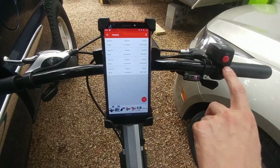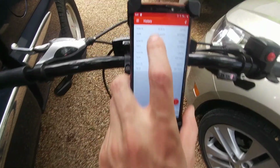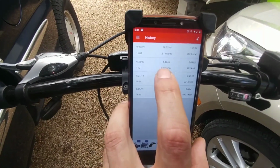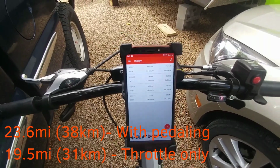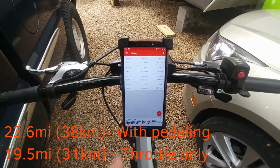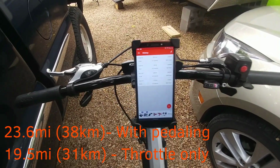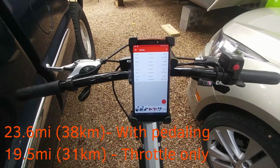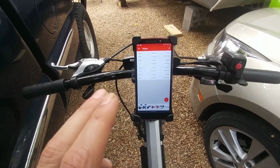Guys, got the results of using throttle only without any pedals. It's completely dead again. So 18.3 was today, and yesterday I went 1.5 miles, so 19.5 miles total without using pedals at all. So just a little bit less than with using pedals because the assist level is so high on this. Anyways, let's do the top speed run and see how many amps it draws.